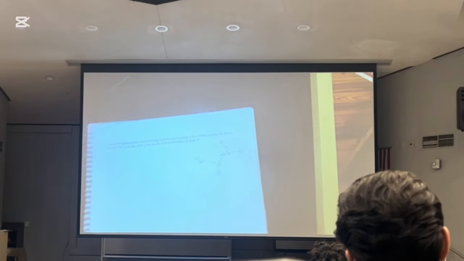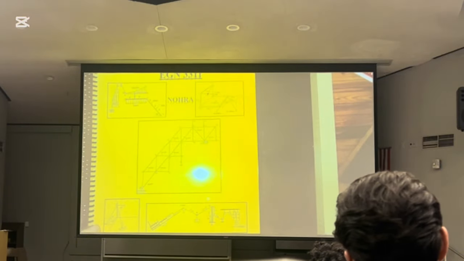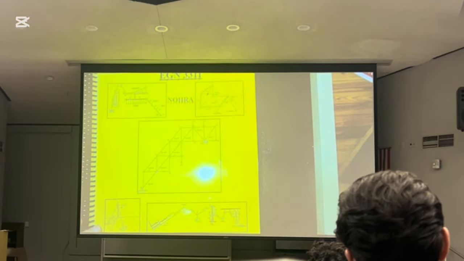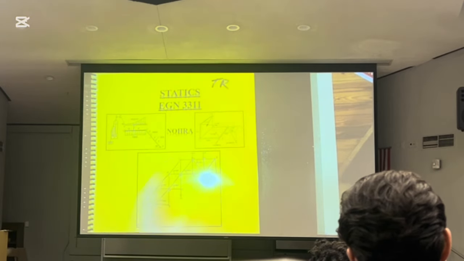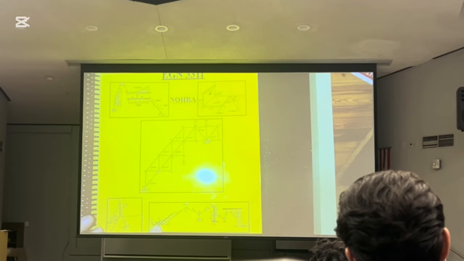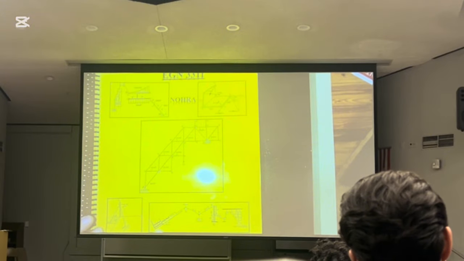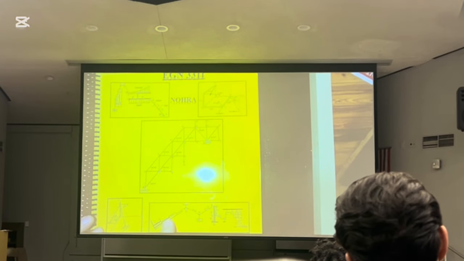If you look at the front cover of your Pro Copy booklet, you can see question number 2. These are all old questions from old tests. What do you see here? Two springs in parallel. How do I change that? Add K1 plus K2. Give me one single spring. That one single spring now is in series with this spring. How do I deal with that?